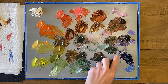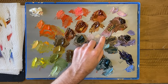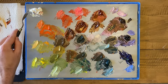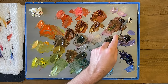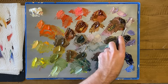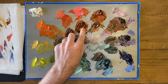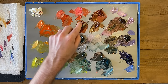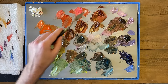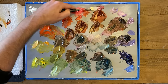The opposite can happen when you start adding too much white. You may have heard people complain about a painting looking chalky. Chalky is when there's so much white in there that it has literally robbed all the color out of the painting. That's one of the things about mixing colors: whenever you mix anything, it's going to be more dull than the color you started with — that's unfortunately one of the limitations of paint. A chalky painting is when so much white has been added that it's stripped out all the color.